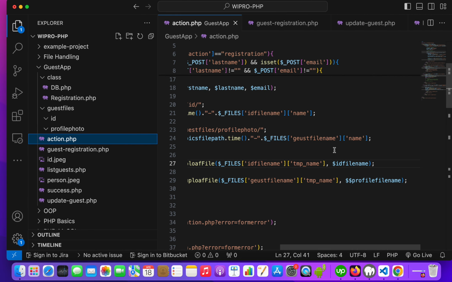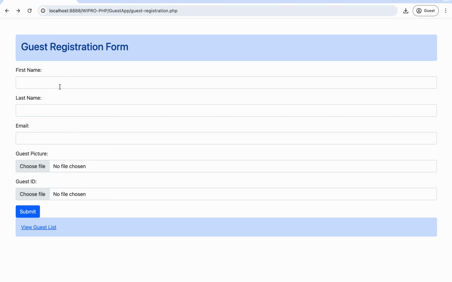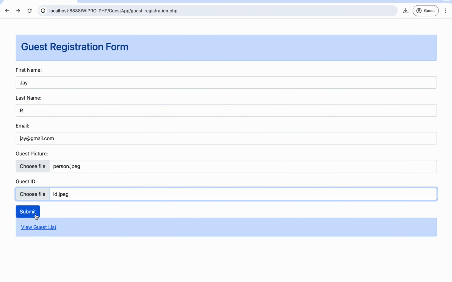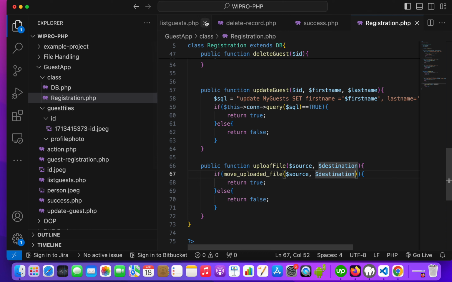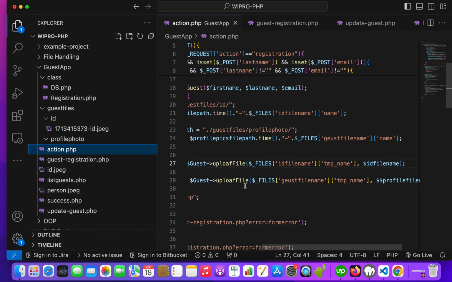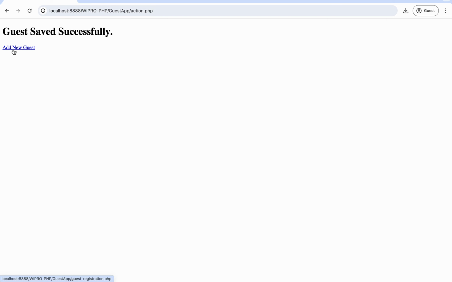Oops. What is the problem, guys? Dollar, double dollar. Guest saved successfully, right?